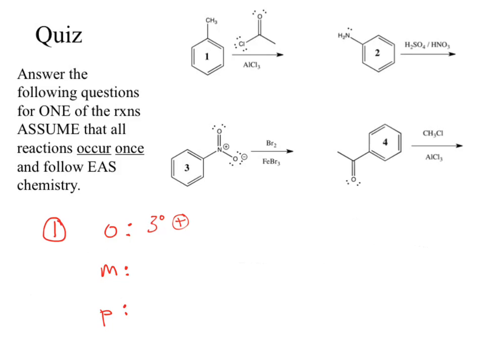What about our para substitution, which is our blue board on the left? It also has a tertiary. We also have a tertiary carbocation showing up within it. We now have kind of an interesting dilemma here because both of those generate the same kind of stable carbocation. Where is that one? Right here in the middle.